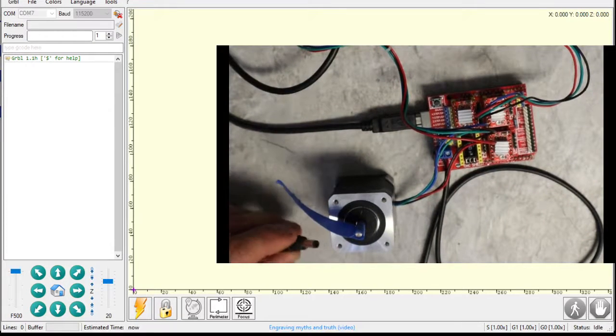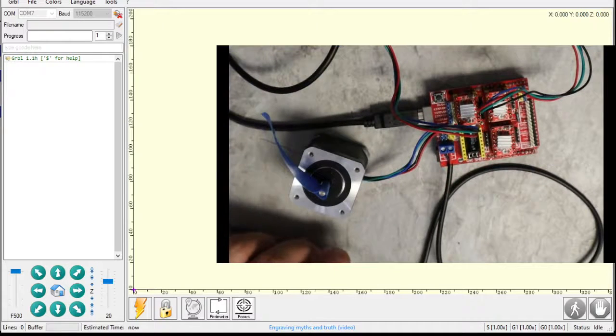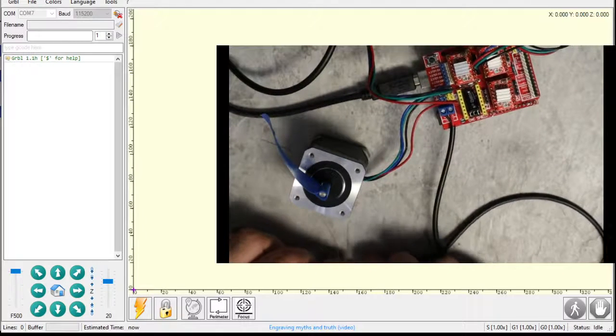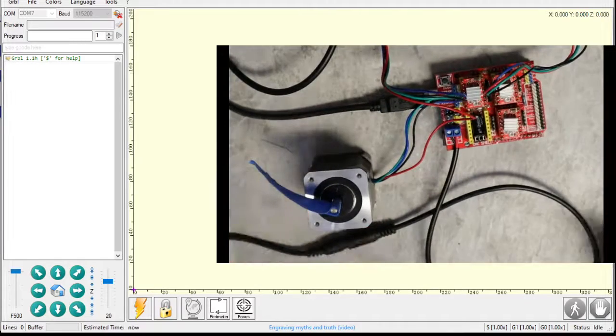Now I'm going to plug the high voltage in. We know the board is running right now — it's just that the stepper drivers aren't running yet, the motor control side isn't running yet. So I'm going to plug this in. And I got no smoke, so we're doing good here.